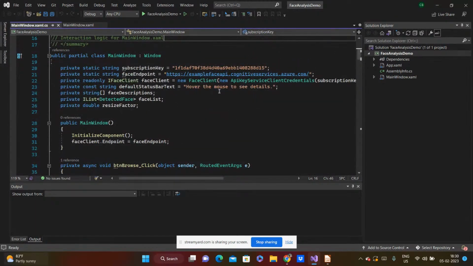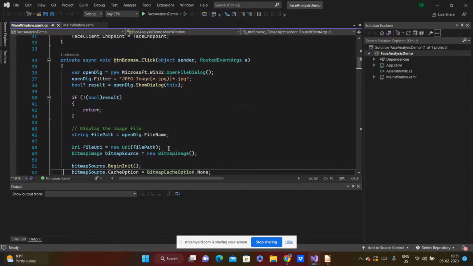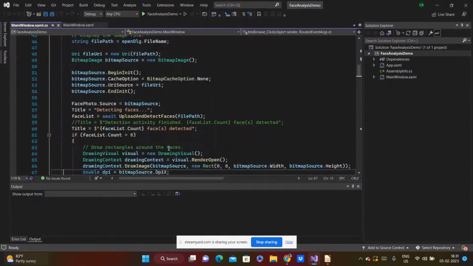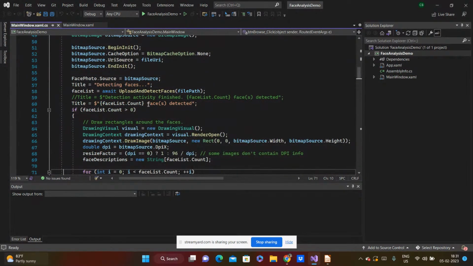When you hover the mouse, it would give all these details like what I said right now. And it would also detect the face count.